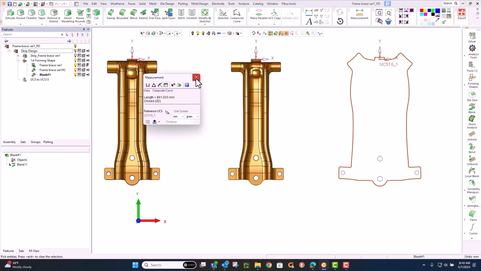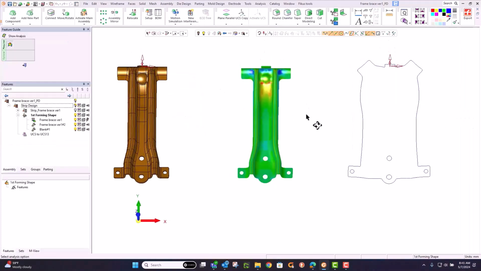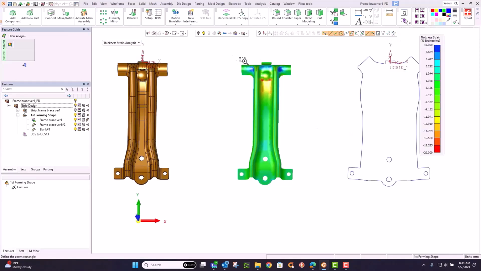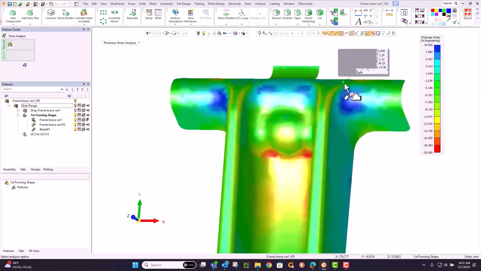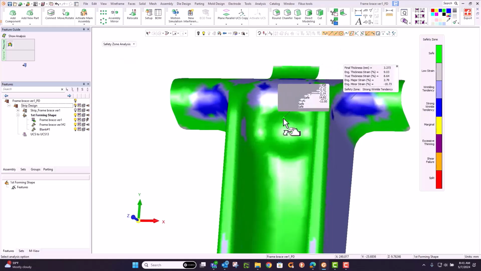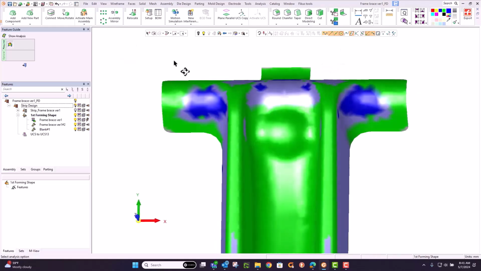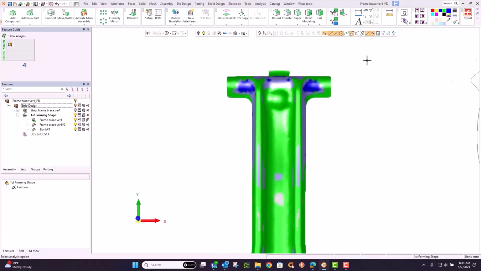Zooming in here, you can see that the blue area is showing where material is gathering, whereas the red shows the potential of how it could be thinning. Here we're identifying wrinkle zones. All right, so we know that there's the tendency to gather material in those corners. All in all, it quickly helps us to see what's involved in forming this part.